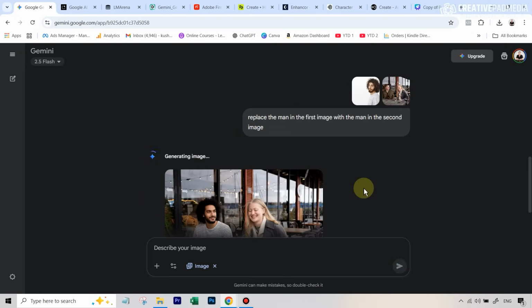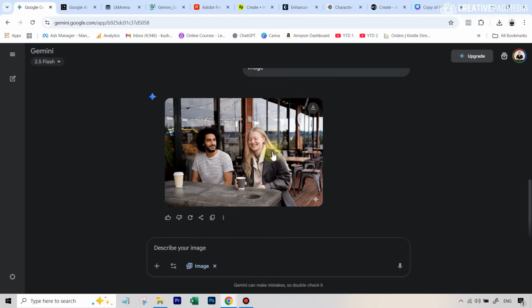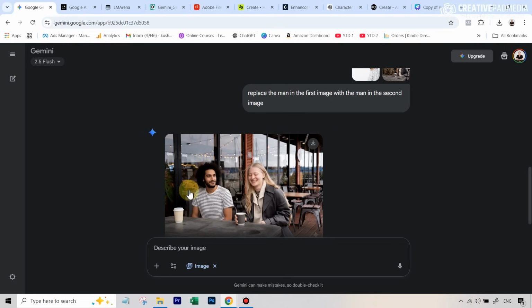So let's just wait for this. Right, so we've got our result here. Honestly, this was not supposed to work, so I'm a bit surprised. The yellow banana has left me red-faced here because when I was doing this earlier on, I just kept on doing the same things. I tried every different prompt, like swap the man, every possible thing. It just wasn't working at all.